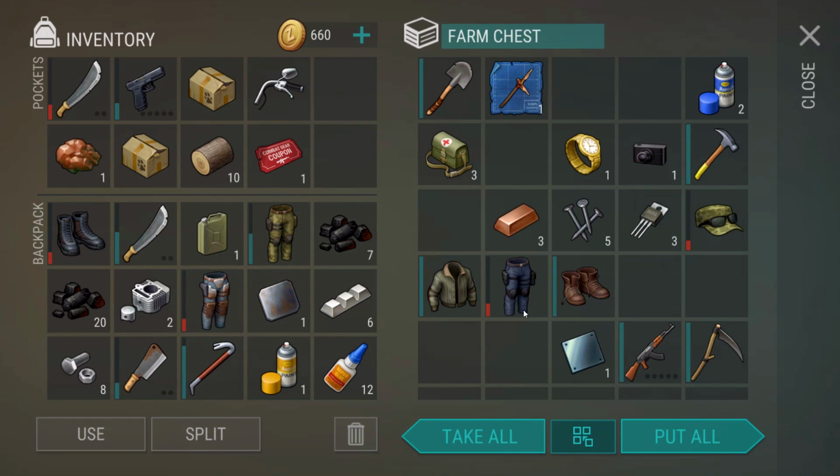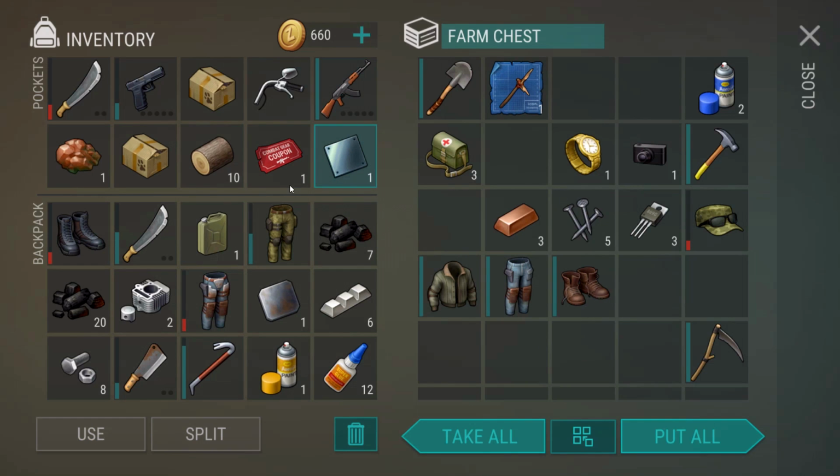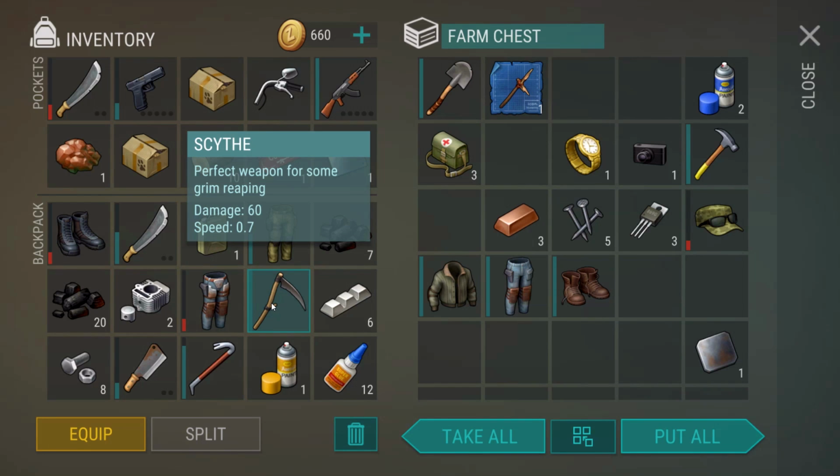These are cool pants and all, but I like my swap pants. They have twice as much armor. I will take that. Always happy to get some steel through any means imaginable. I will grab definitely the scythe, dude. This is such a rare weapon that can only be gotten from the farm. And it's honestly the most powerful unmodded melee weapon in the game.